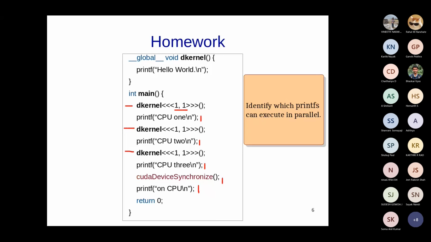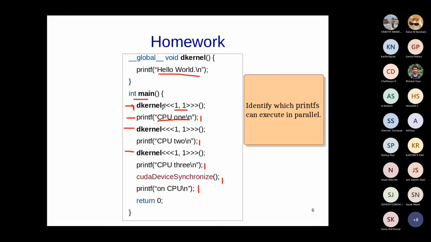Okay, so let's understand what is happening. My fear is that if you know the answer and didn't give it, that is okay. But if you did not understand, please feel free to ask, because otherwise things will just get more and more complicated. Okay, so let's understand what's happening. CPU starts from here. It launches the kernel asynchronously and then starts executing the next instruction. And therefore, as Vinit said, CPU 1 can possibly execute in parallel with Hello World.